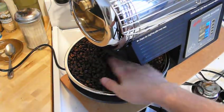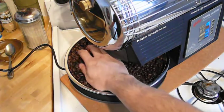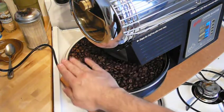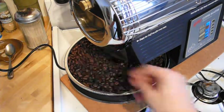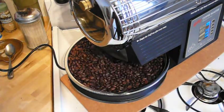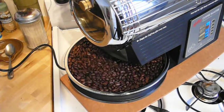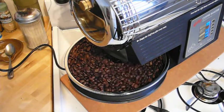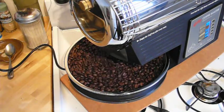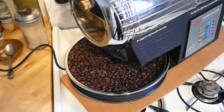They're cool. I mean, wow, that's amazing. They're like, there's no heat whatsoever. If there's any heat, it's coming off the pan or the beans on the side, but these are quite cool. And that's a lot of beans. From what I'm used to roasting in the Fresh Roast, you get about 60 grams out of that. I put 260 grams of beans in this Hottop.